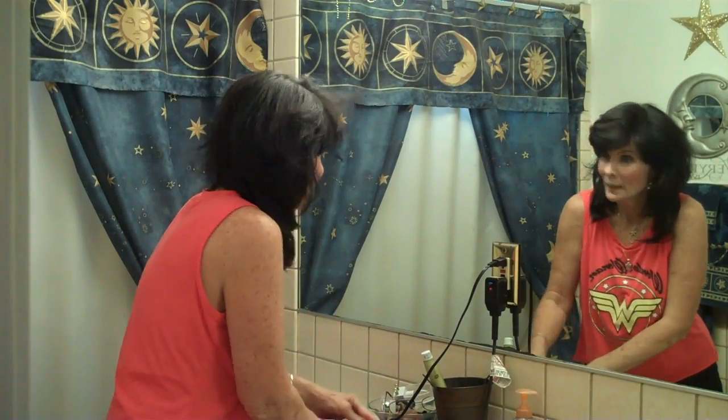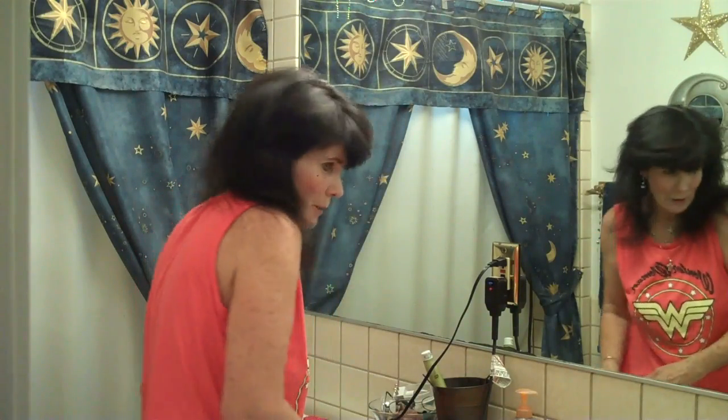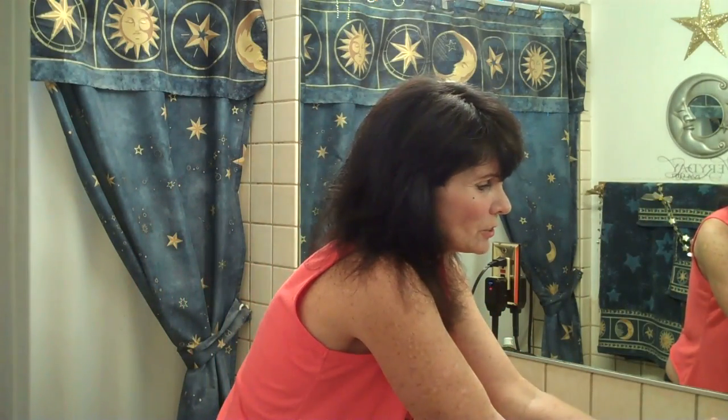Okay, and now, as you can see, the finished product of that layered haircut, you can see the lines in the hair. That's how I judge a layered haircut, whether or not you can see any lines in the hair. There you go. Much better. And then if you want, add just a little more conditioner to your hand and run it through your dry hair, because it brings out those lines even more.